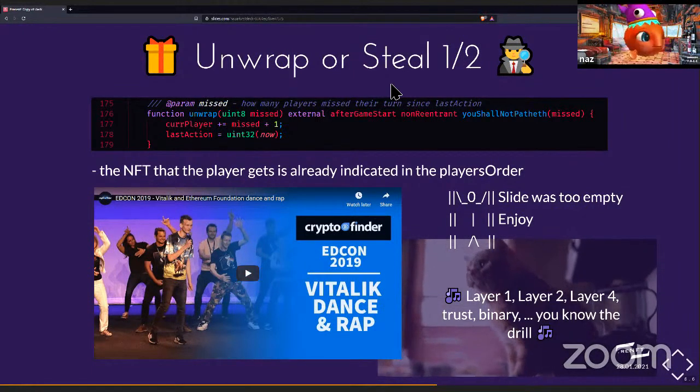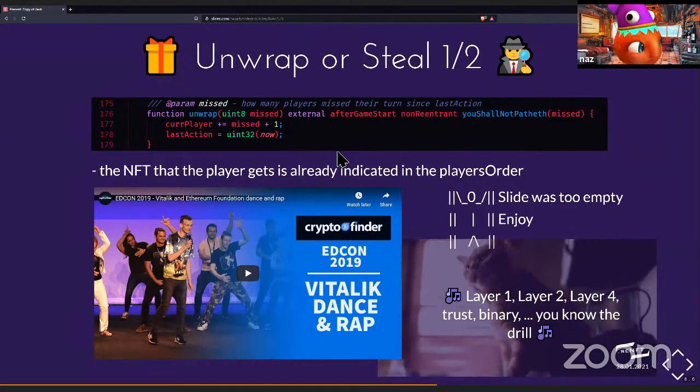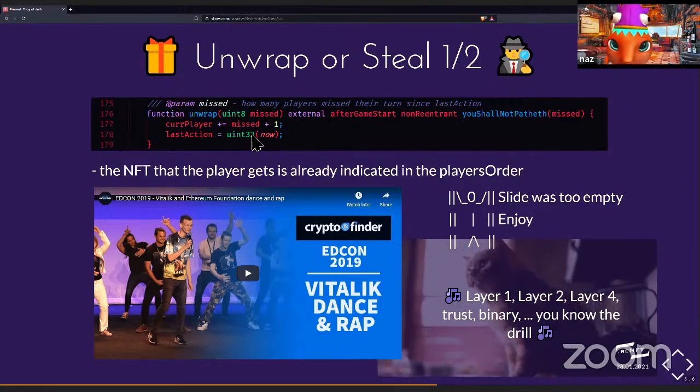So when the game actually starts, each player, according to their order, their turn number, is able to unwrap or steal. Unwrap is very easy. We don't have to do anything because the NFT that they get is already the player's order. That's a one-to-one mapping. And in fact, what you could do is add another array that would shuffle the NFTs. Because if you know the order of the NFTs, then you could potentially guess what you would get.